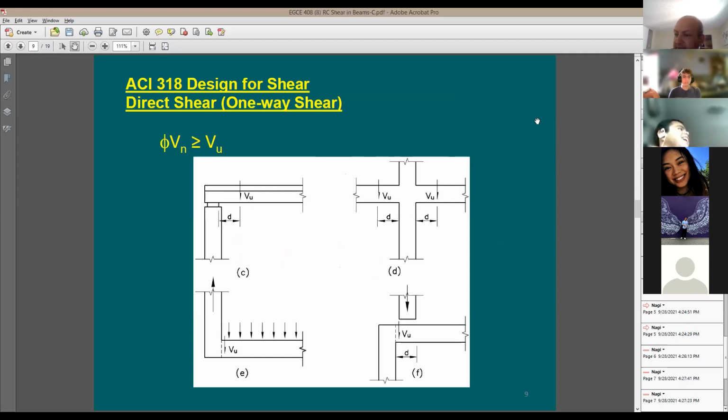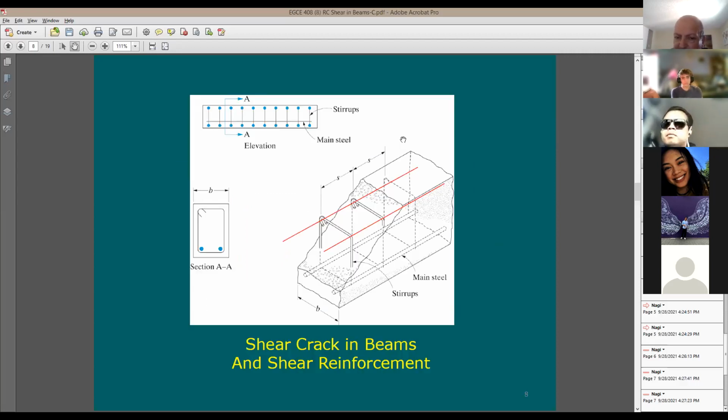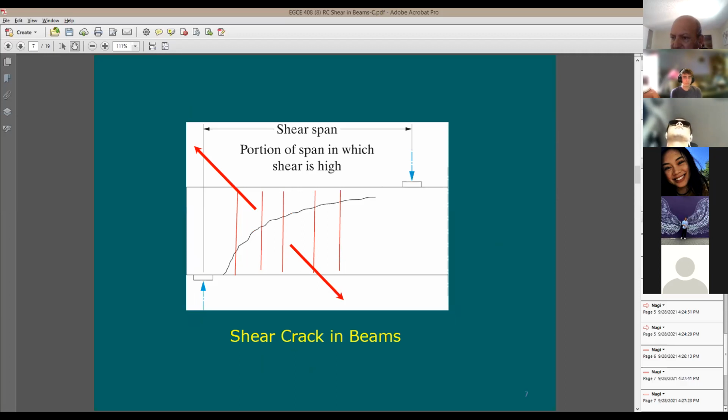So I'm going to say, when you have this at 45 degrees, let's say here's a crack, right? The crack is going to be like this. Now this beam, let's say it's going to collapse at a certain point. So if I may go back here to this previous slide, I'm going to say this means that this section of the beam, let me draw it this way. And here's the other section of the beam, which is in this section.